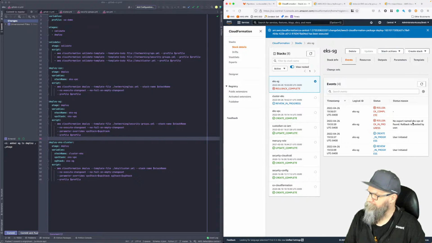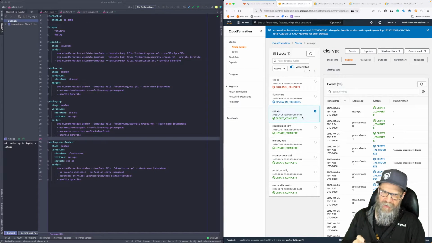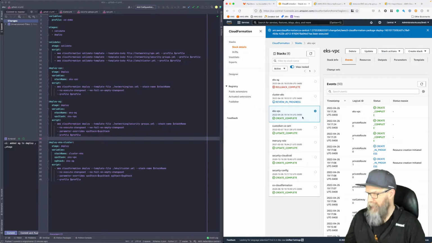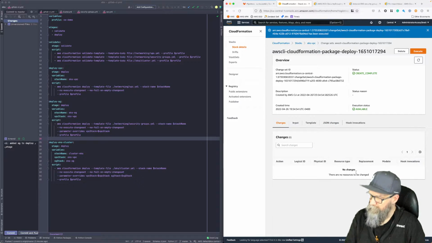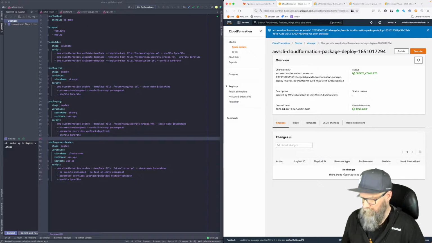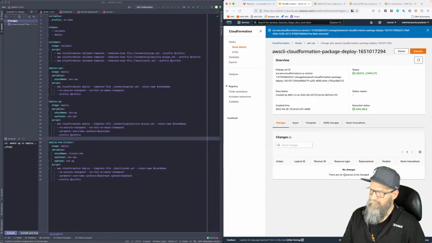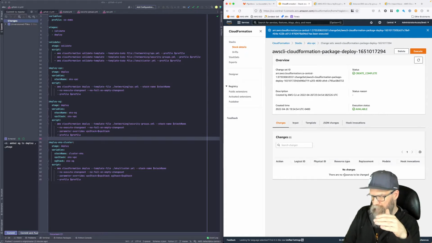There we go. Oh, yeah. All right. So that's because when we changed the output value, we didn't run the actual change set. If we look at this change set, it's going to be blank, and that can be confusing. The reason it's blank is because all we're doing is changing the name of an export, so it doesn't show you anything when you're making changes to outputs. The other thing to keep in mind here is that we wouldn't be able to change the name of an export like we're doing now if it's used anywhere else, right?